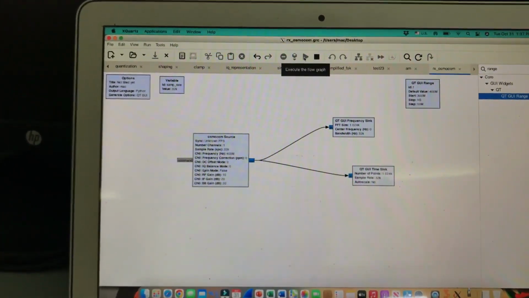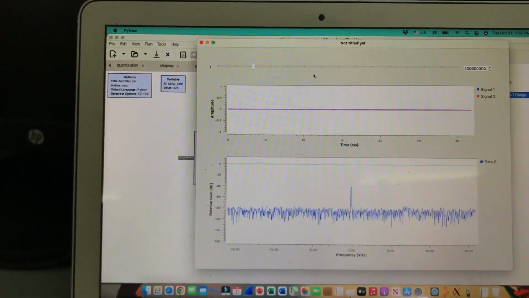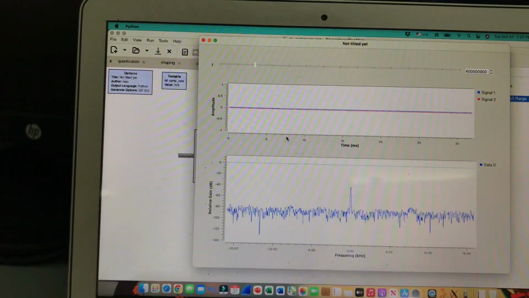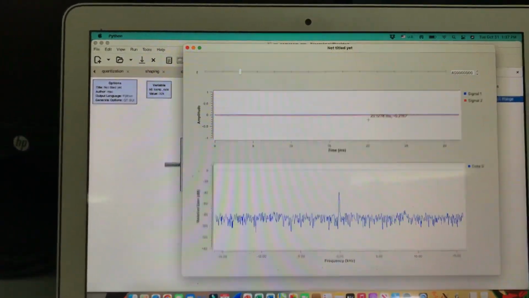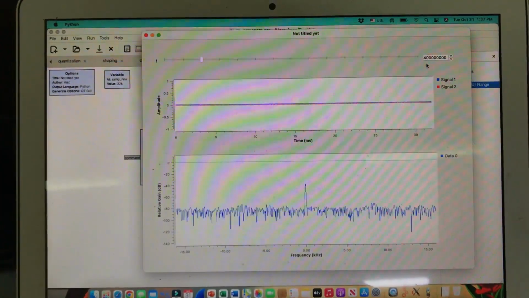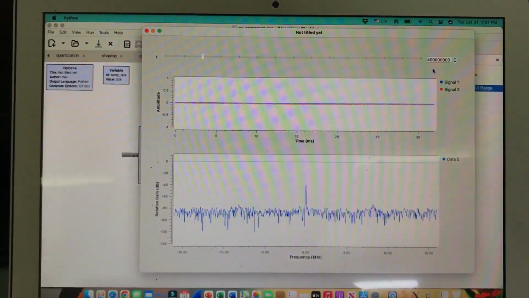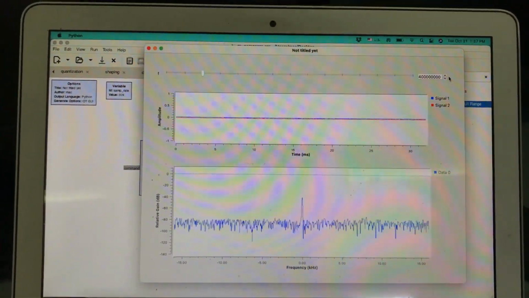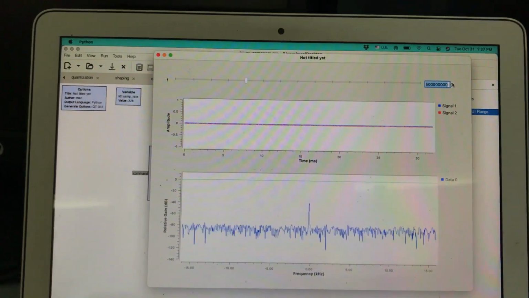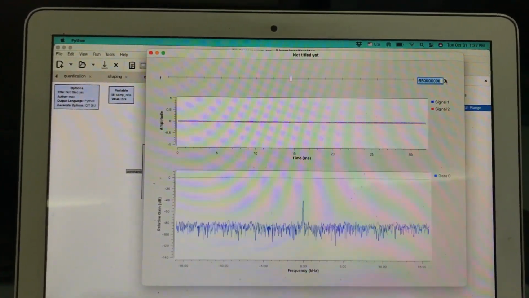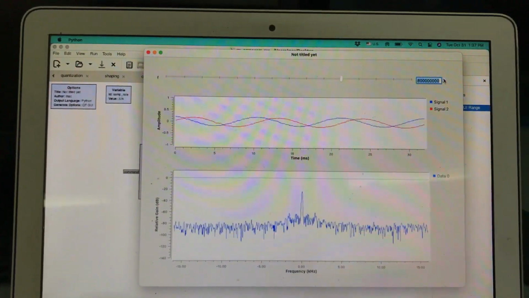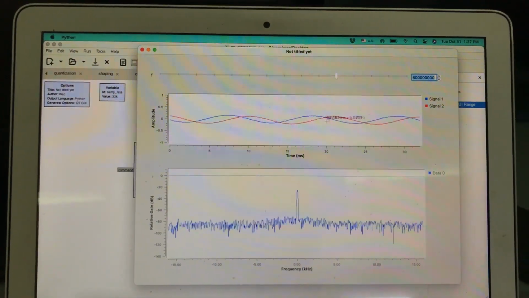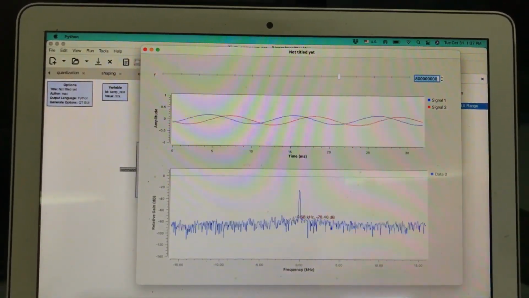Once this starts opening up, here we go. This is just some dummy signal that you normally get. As you can see on my time sink, there is nothing there. Right now I'm using a QT range which is looking at a signal at 400 megahertz, but I'm transmitting a signal at 800 megahertz. So I'm going to change this frequency. As soon as I change it to 800 megahertz, you can clearly see there's a lot of activity on my time sink, and the graph has simply jumped.